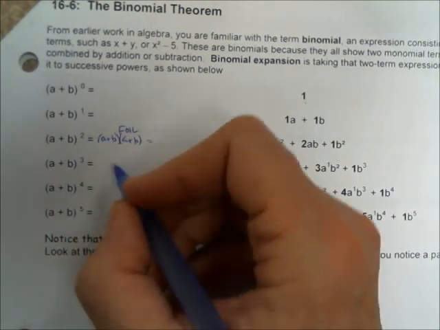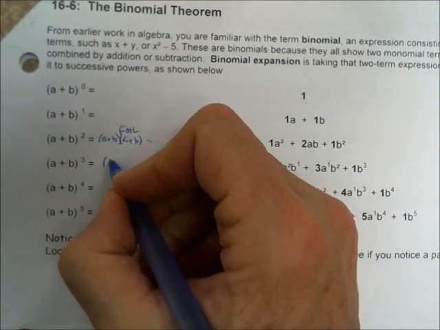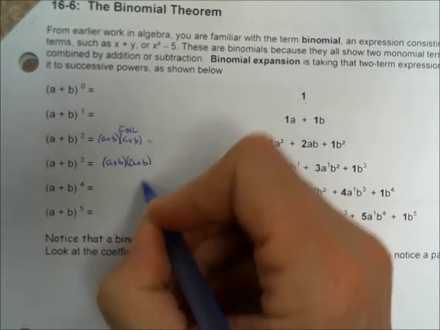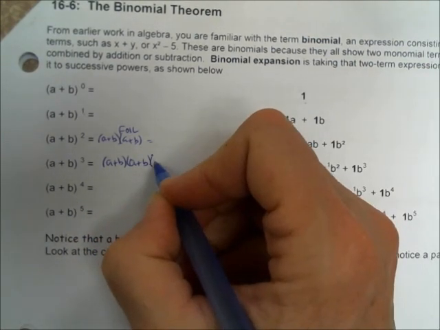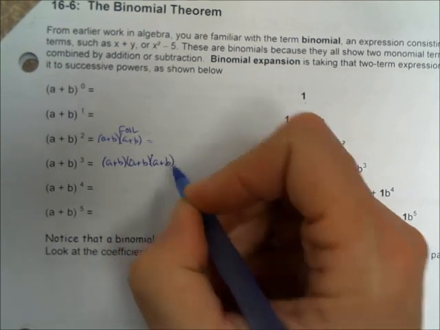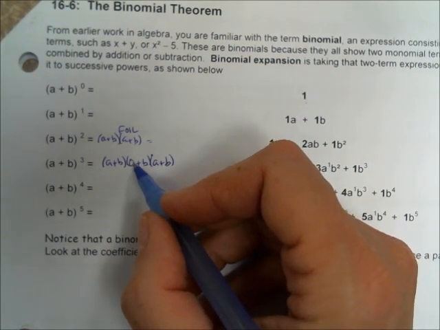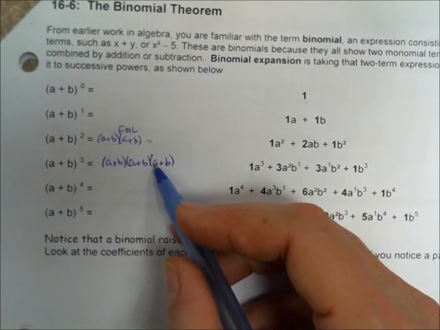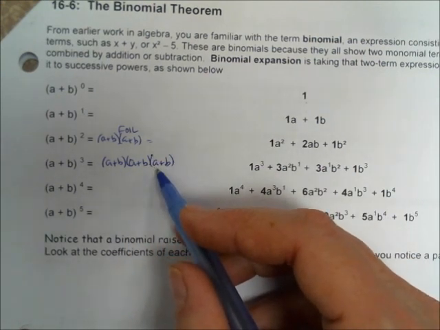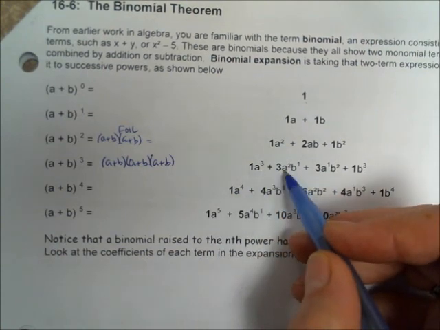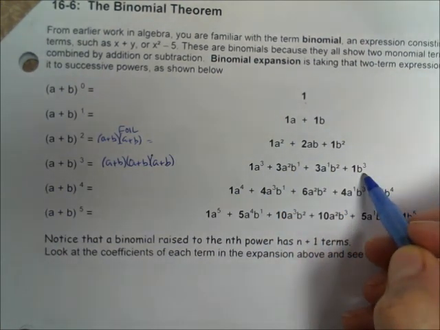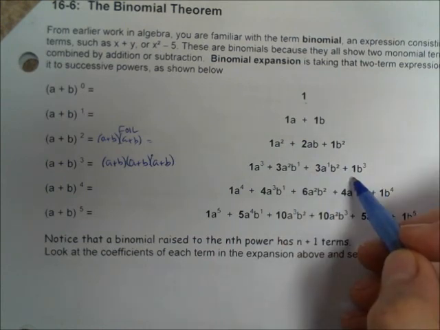If you wanted to take a plus b and cube it, you'd have to FOIL a plus b and a plus b, and you would get this, but then you'd have to also multiply that by a plus b, which gets very tedious, and it's a long process to multiply a binomial by itself 3 times. But if you did take the time and do that, you would get a cubed plus 3a squared b to the first plus 3ab squared plus b cubed. It's kind of a lengthy process.